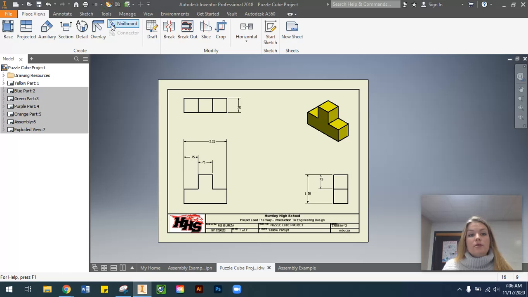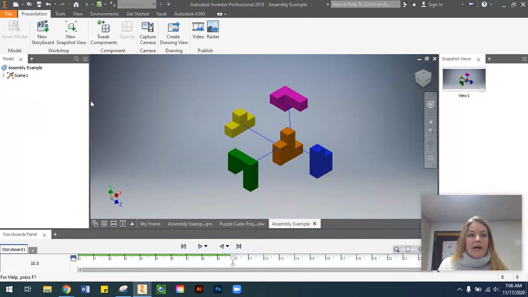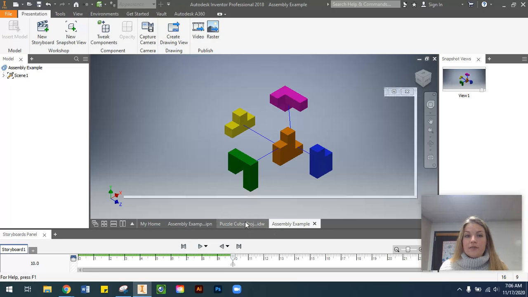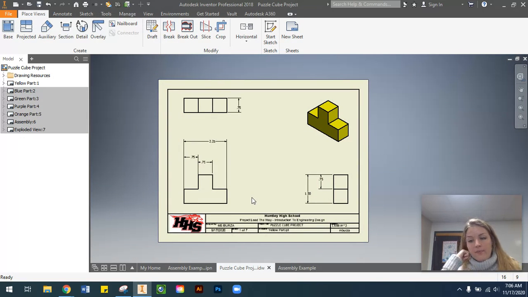And all you would need to do is come find this symbol. Again, it's called Update All Sheets, and it also has a little lightning bolt on top of it to help you keep track of that a little bit easier. I'm going to hop back to my assembly file. And if you made any changes here to your puzzle pieces, that symbol would also pop up here in your bar. All right, so that symbol is going to pop up in quite a few different places in each of your file types if you do go ahead and make any changes to your parts.